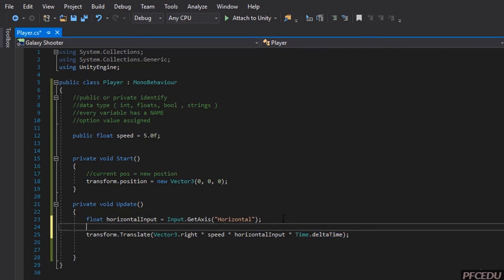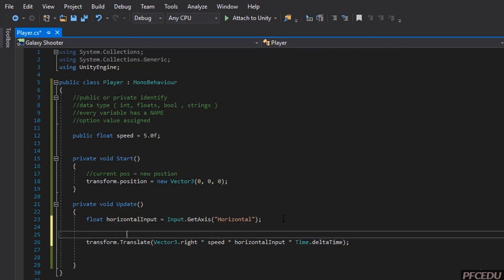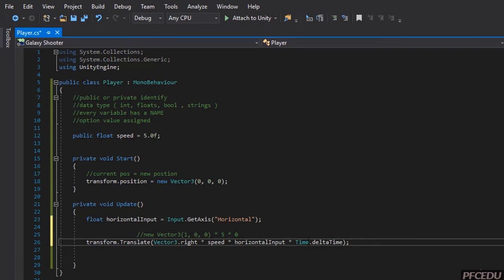Now again, if you want me to cover the math for this, we can see here that Vector3.right is a new Vector3 with a 1 on the x-axis, a 0 for y and 0 for z. We multiply it by our speed, which is 5, and then by our input, which, say we're not hitting anything, is 0, and then we pretend that this is what gives us our real time, which would be a 1. The math would be 5 times 0, which is 0, and 0 times 1 is 0 if I hit nothing.